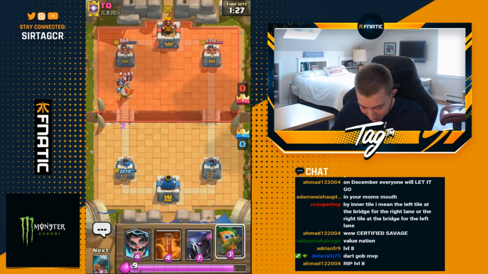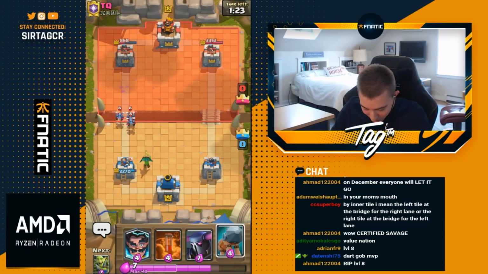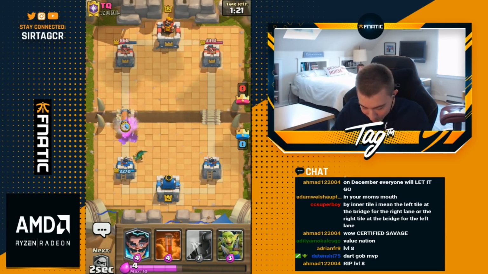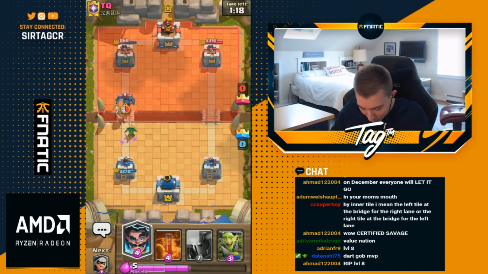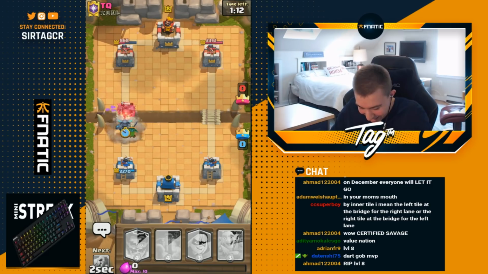So, what does he want to do against that? He's just going to end up going for minions. Minions don't really matter. As soon as those die, going for the Battle Ram. No hits on my Battle Ram. We protect it. Just going to Pekka. Okay. Can we protect the... Yo, we're protecting the Dark Goblin again. We're doing it.